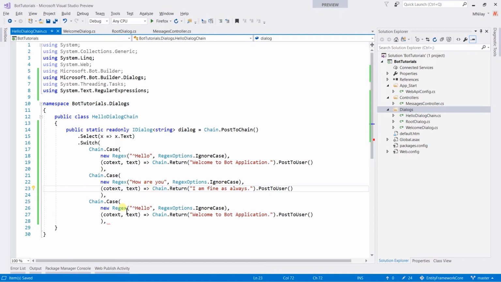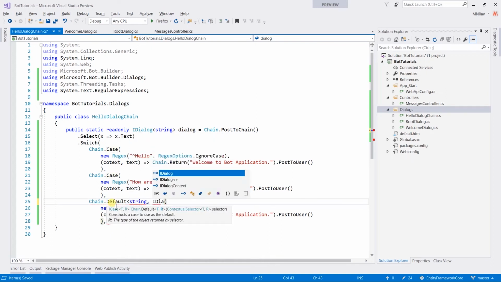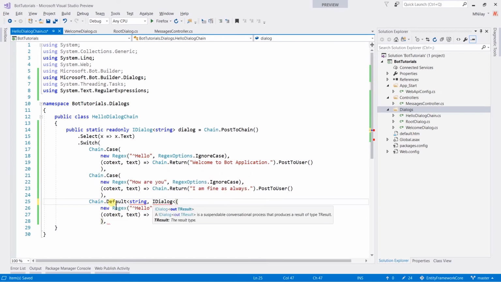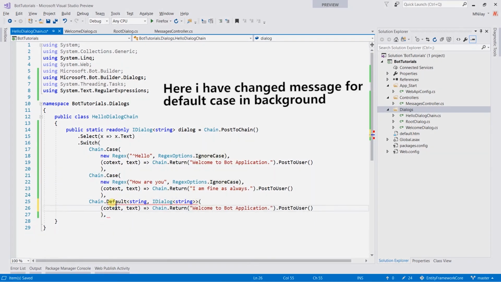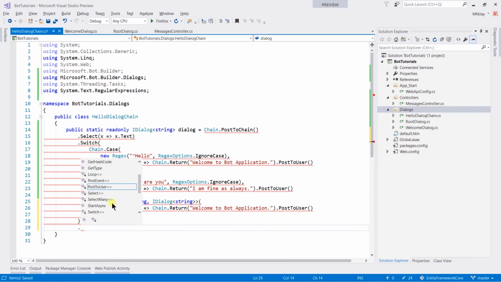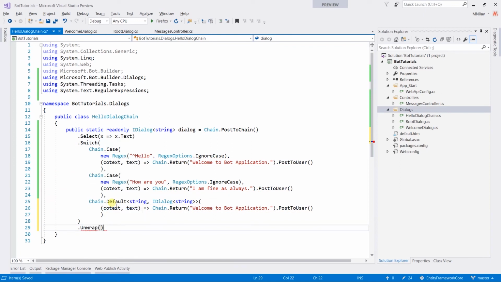And if user types anything other than these two, it will be passed to the default case. For that, write Default string IDialog of string and return I am unable to understand you. After this, we need to unwrap this dialog to user by using Unwrap method. Here we have created dialog using dialog chain.